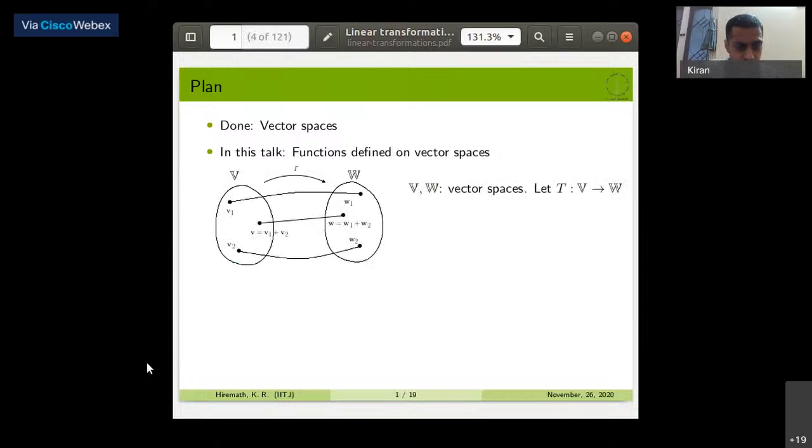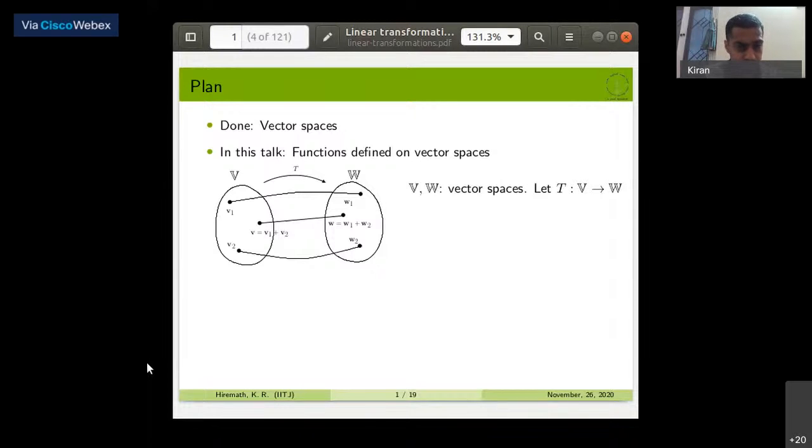So here is the broad picture. You have two vector spaces V and W, and let T be some function defined from V to W. The broad notion of function is that a function is basically a well-defined rule which takes an element of V and maps it to a specific element in a vector space W. We say V is its domain and W is its range. Let us define this concept precisely as we go further. So essentially it is taking elements of V and mapping them to some elements in W.